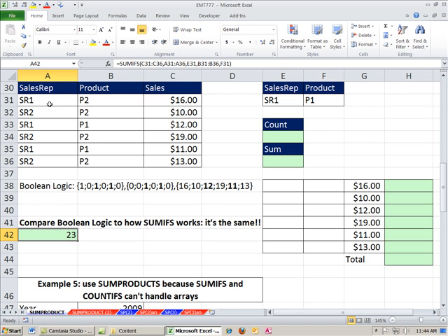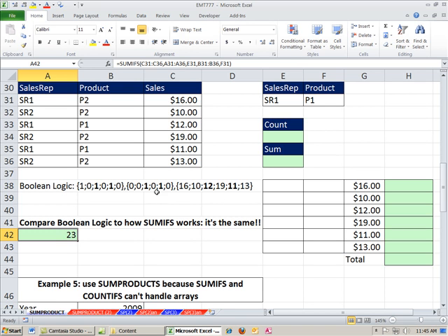Now look at this. Here's a little string here. We got a true here, but a false here. So really, true, false, this true right here in this array. And then you look over here, we had product 1 was our criteria. So false, false, true. It's only when you get a 1 times a 1 times the corresponding value in this value that you're allowed to count. That's the Boolean logic way of doing it.